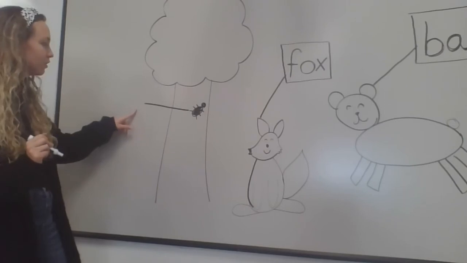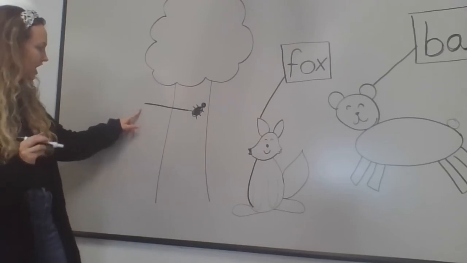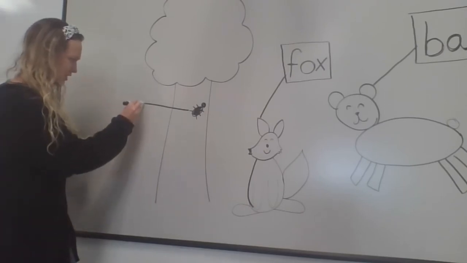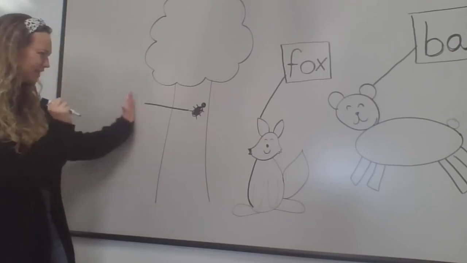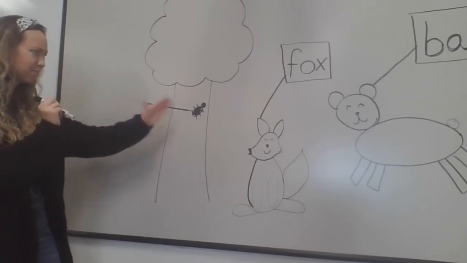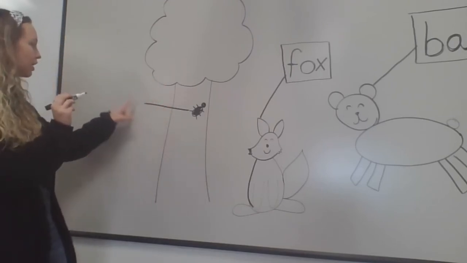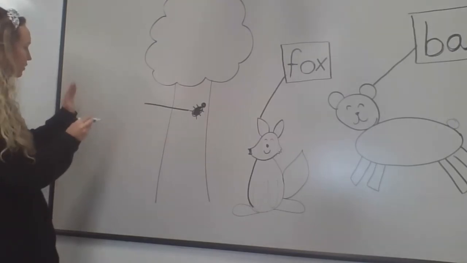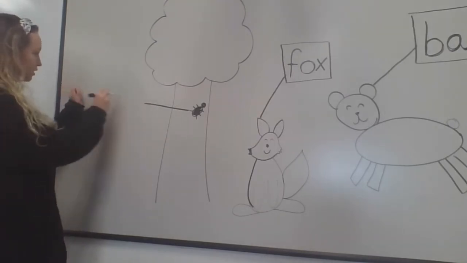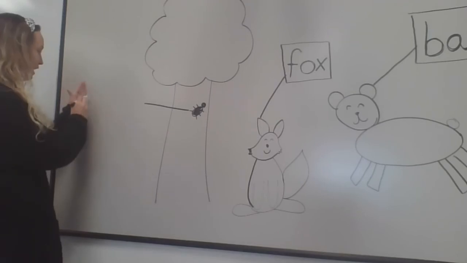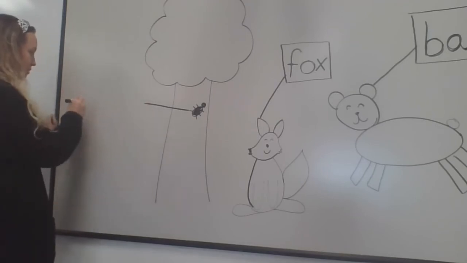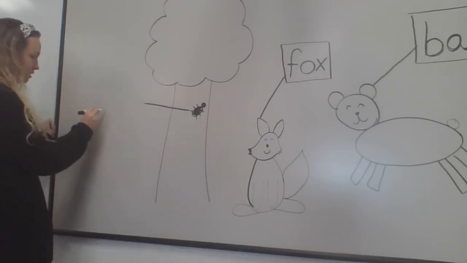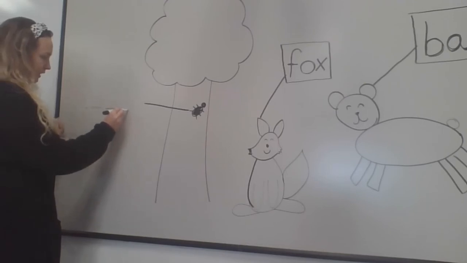Good job. Now, when I start writing the word bug, I don't want to start writing right here at this end of this line because that wouldn't give me enough room, right? I'd be writing on top of my line. So I want to go over here because I know that when I write, I go from left to right always, from left to right. So I'm going to be putting my first letter here, my next letter here, my last letter here.